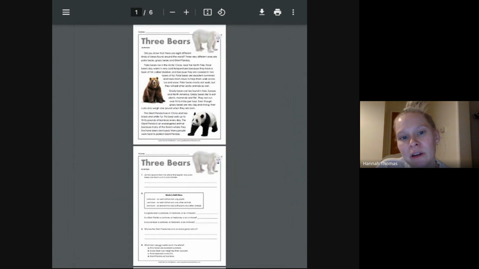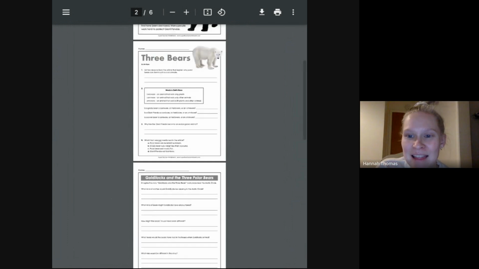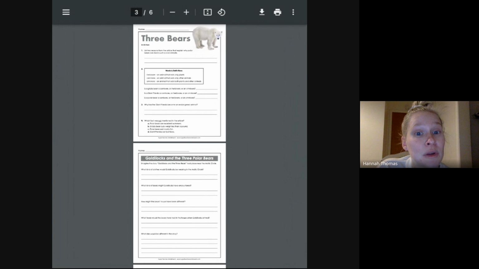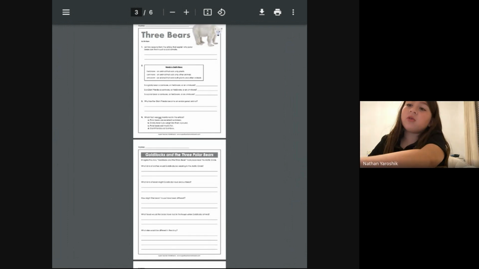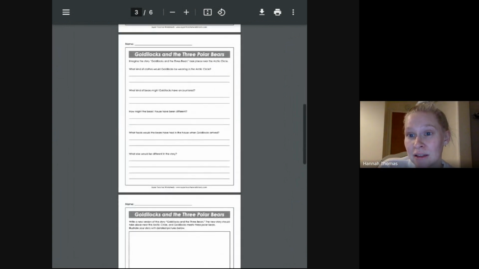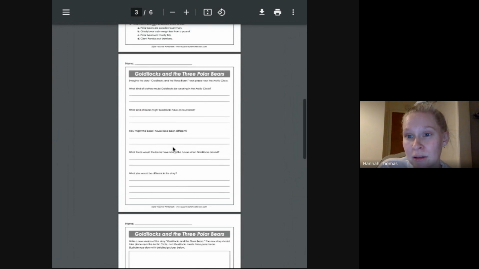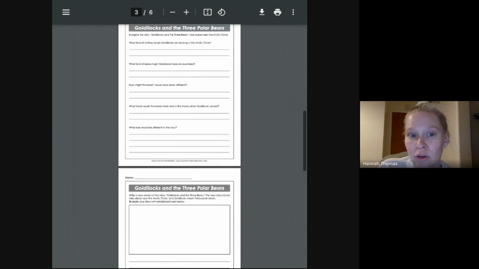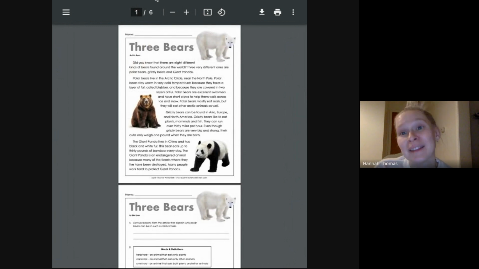Okay. Next week we're going to finish 3 and 4. And then we're going to compare this to Goldilocks and the Three Bears, which is not nonfiction. It's fiction. So Goldilocks and the Three Bears is going to be the next story we read next week, along with this story. And then you do a little bit of writing as well. So that is something to look forward to. And it's 7:30. We're all out of time.